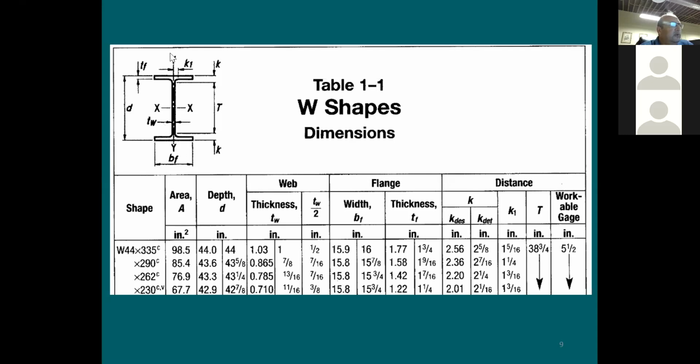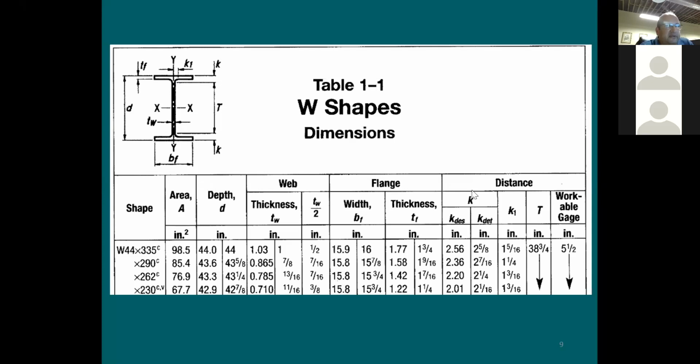Here's the X axis, Y axis, and the total depth, which means from the top all the way to the bottom, we call this d. We have the width of the flange, which is b sub f, where f stands for flange, and usually b is used for the width. We have t sub f, which is the flange thickness. We have the web thickness, which is t sub w. We have some other variables like T. See this area here, from here to there, this gives you the flat area of the web. And then we have k, which is this region where we have this round shape.